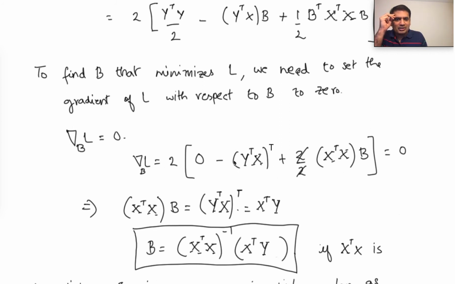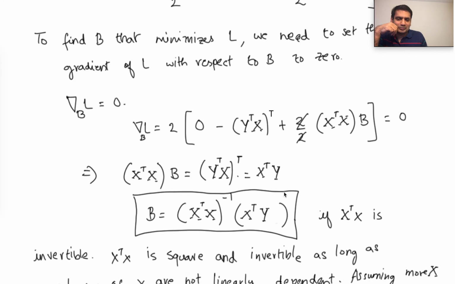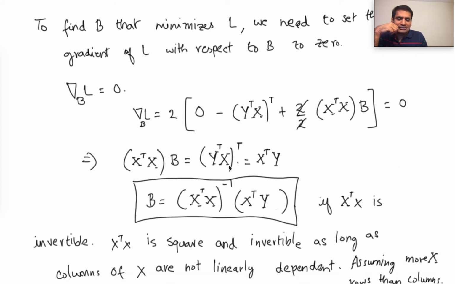So we just bring this down here, take this to the other side. So we have x transpose x b equals y transpose x whole transpose. And because this is still a scalar, right? So y transpose x is a scalar quantity. Well, actually, it doesn't matter that it's a scalar quantity. In any case, if you take the transpose of this quantity, you get x transpose y, okay? When you bring this inside. Okay, so that's it. We have x transpose x b equals x transpose y, and we go b equals this inverse times x transpose y, as long as this inverse exists.